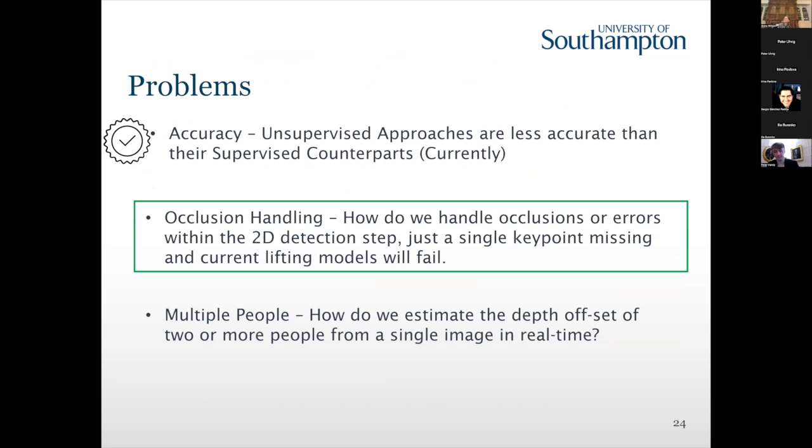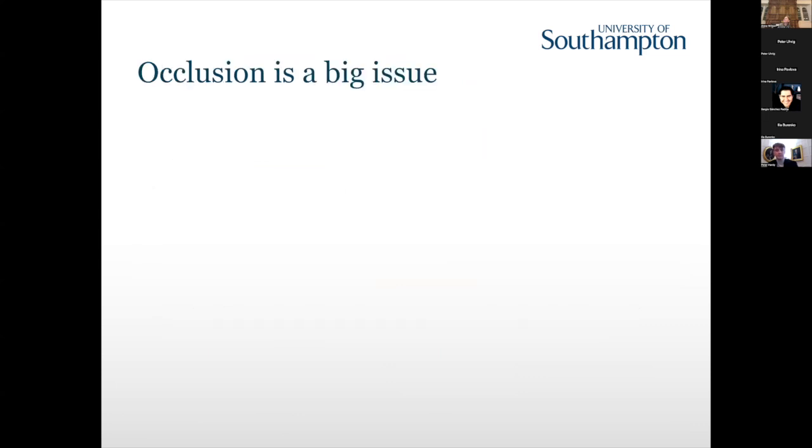Occlusions are really prevalent in 2D lifting. A lot of papers that I read that do 2D to 3D lifting just say we just do 2D to 3D lifting, because in reality 2D key point detection is a saturated field. There's not a lot of research being done in it, which is a bit of a shame because deep learning's expanding at such a rate that people really need to go back and tackle these problems.